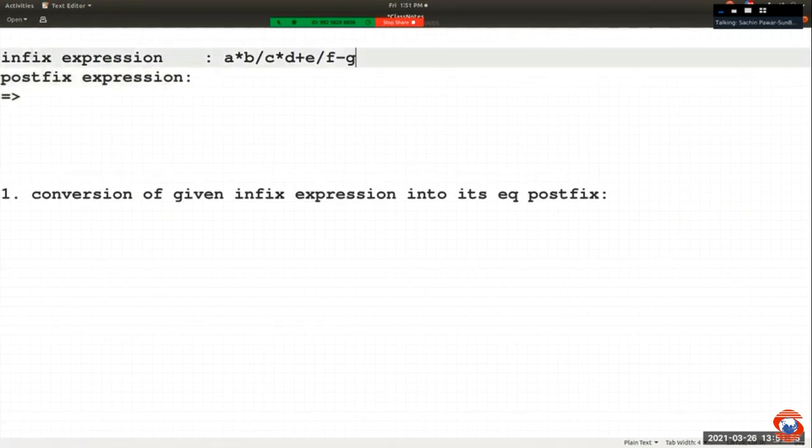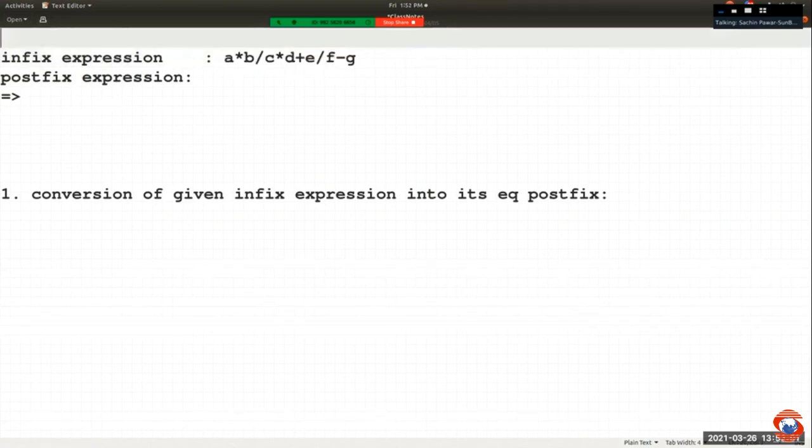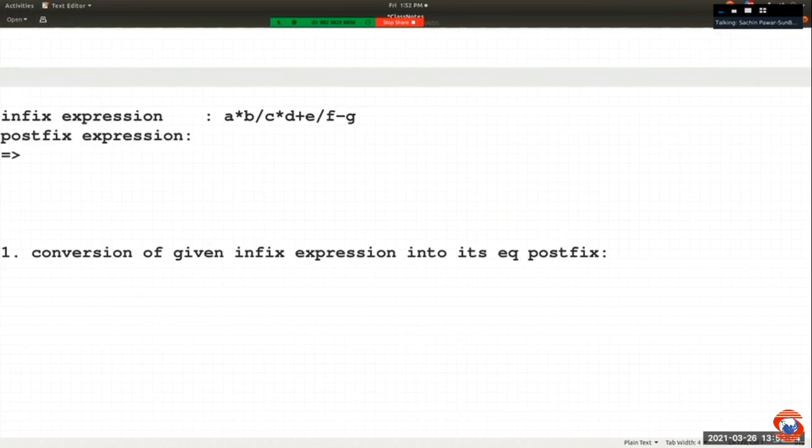Yes, what we have to do first? We have to use BODMAS rule. Very good, Ashwini. हमें कौन सा rule follow करना पड़ेगा? We have to follow BODMAS rule, right? In which, let me write first, priority of multiplication operator, division operator, and modular division operator is higher. और तीनों का priority क्या होता है? Same. Priority of multiplication, division, and modular division operator is same, but it is greater than priority of addition, subtraction operations.